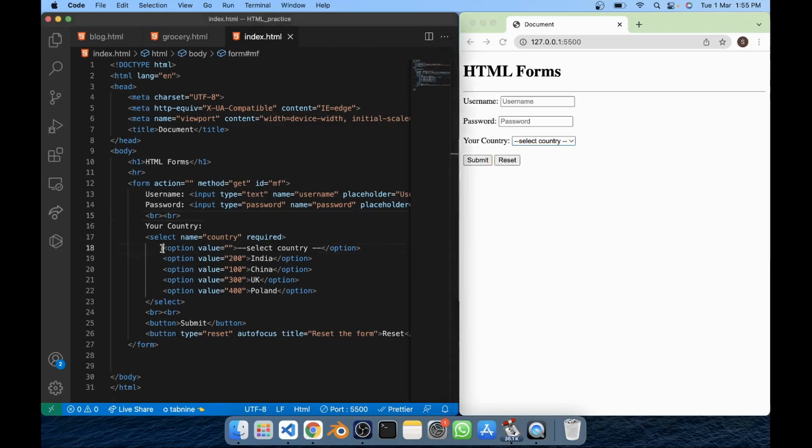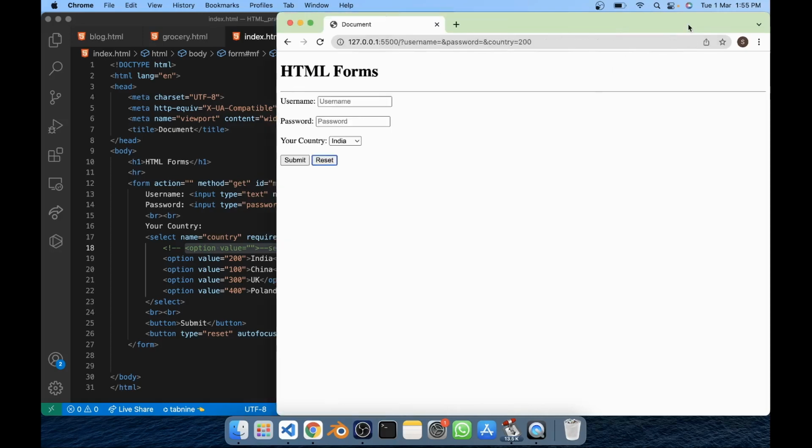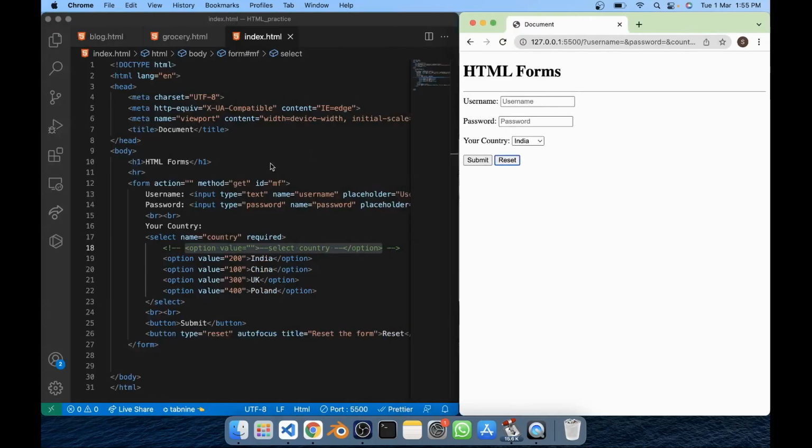But if I remove this, I'm just commenting it out, so the default is India now. If you submit it, it will be submitted. So even if you give the required attribute in your select, it is not working, because by default your first one, India, is selected.